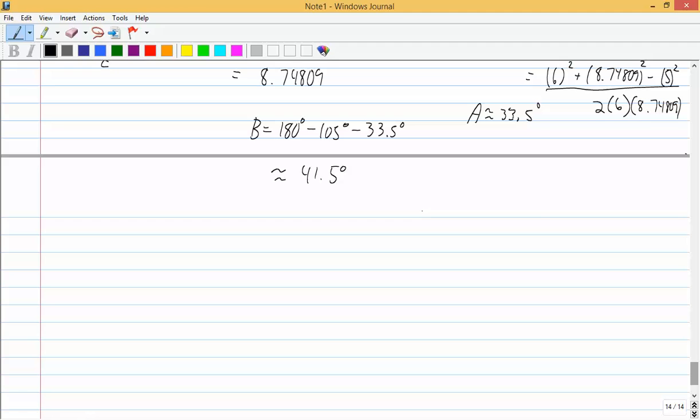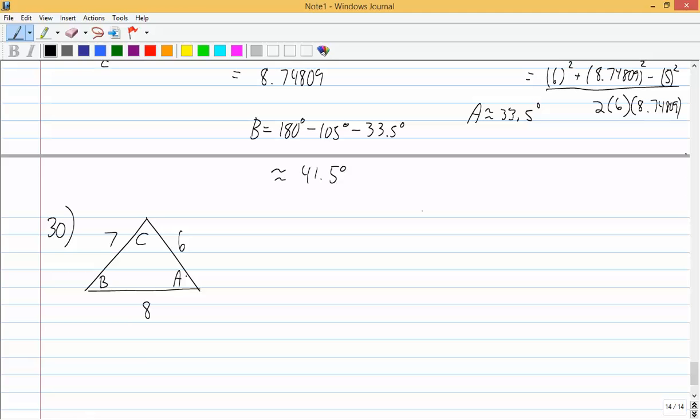Moving on to the next problem, which is the last problem of the test, number 30. This is a side-side-side triangle. So you have all the sides. This is angle B, this is angle C, this is angle A. And so what we need to do is solve for two of those angles using the law of cosines, and then we'll figure out the third angle because all three angles have to add up to be 180 degrees. Okay?